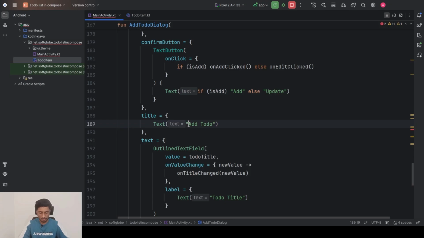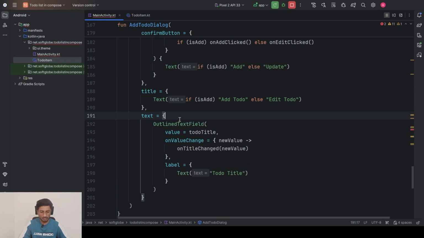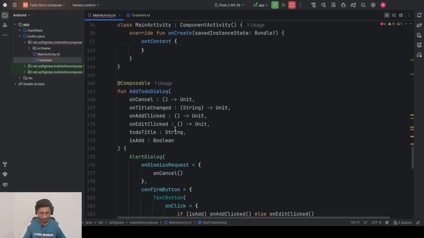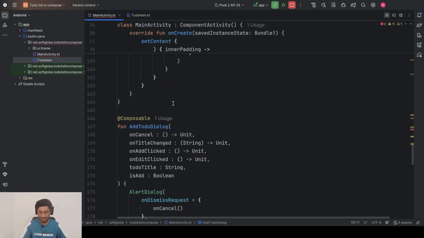In the title also, if we have the add case, then we will have add to do, else we can just give edit to do. Here we don't need any changes. Okay, I think we are good with this one.